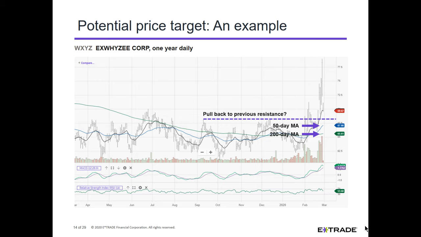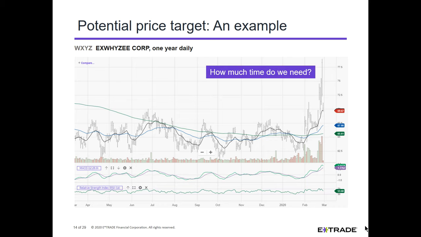But then the second part of the question, and this becomes a little fuzzier, is how much time do you need? So this is sort of a question of like, what is the expected rate of descent, angle of descent? Are we making a trade where we think it's going to pull back super sharp and come straight down vertical in maybe one or two or three bars here? Well, that would be a 2 or 3 day trade. Or do we think it might grind lower, down, up, down, up, down, up, until it takes a little longer to reach a time frame? We need to think about this way, because time is such an important step in the selection of our option.